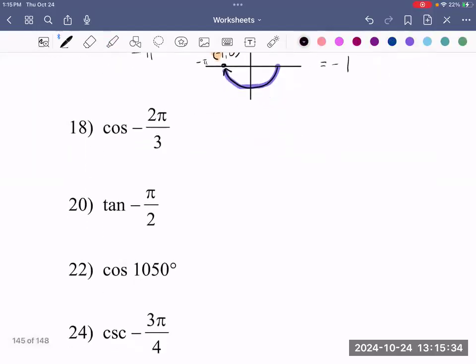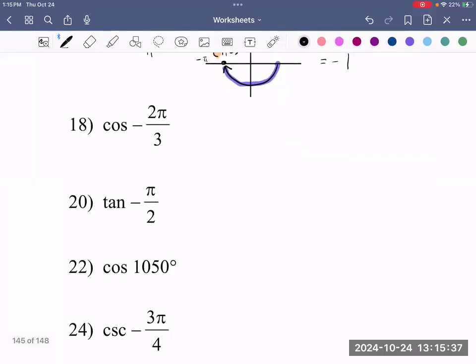Let's do it again for a few more. And then on your remaining, I'll show you just a different way to encounter these as well. Maybe you wanted a different method.